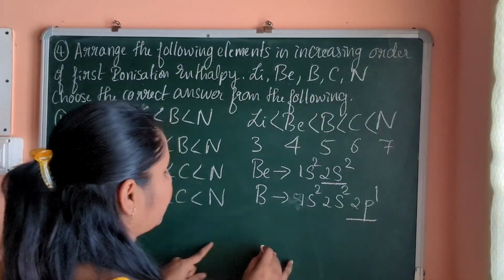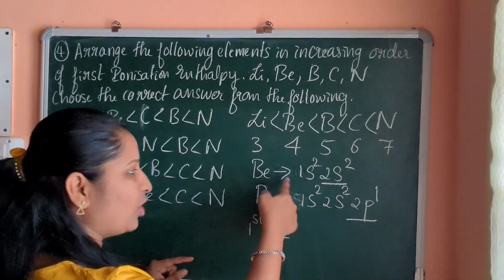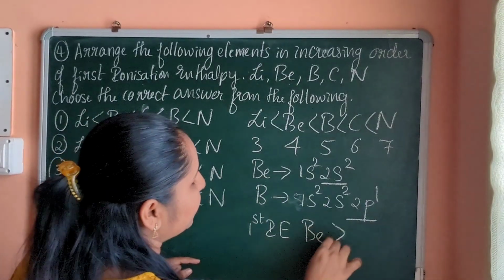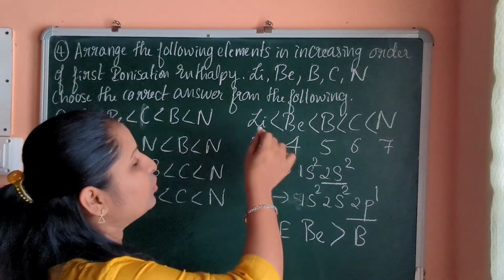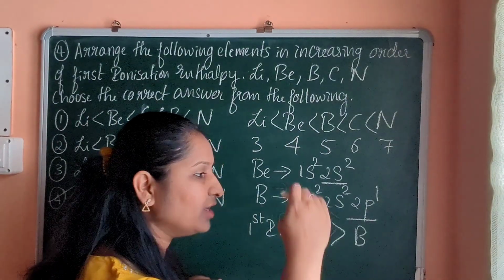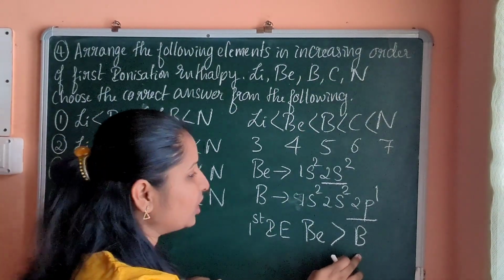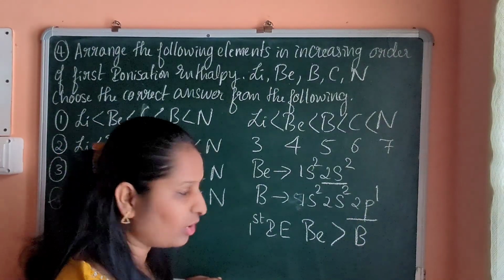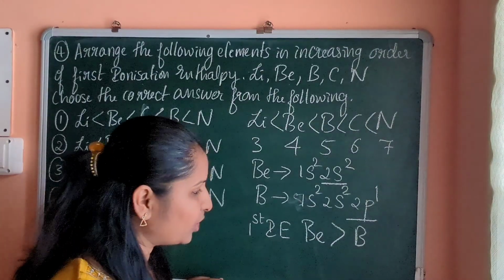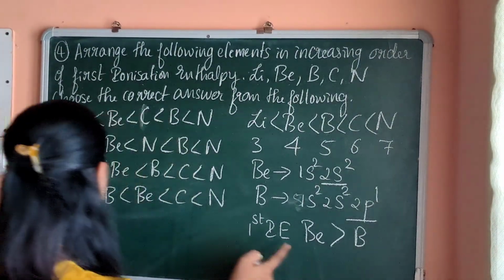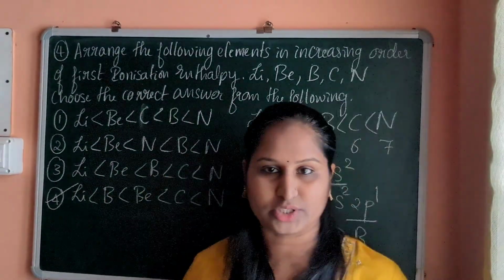Hence, for the first ionization enthalpy, which one will be highest now? Beryllium will be higher than boron. Even though the periodic trend says that as we move from left to right of the periodic table ionization enthalpy increases, and hence it should increase for boron, due to the configuration of beryllium and boron, beryllium is going to have a higher first ionization enthalpy than boron. Hence, the fourth option is the right answer for this given question.